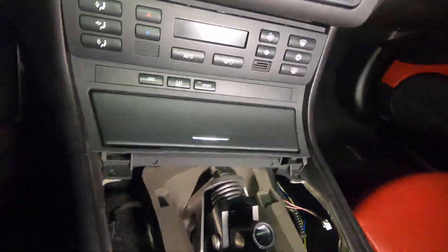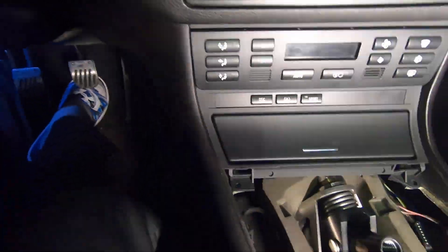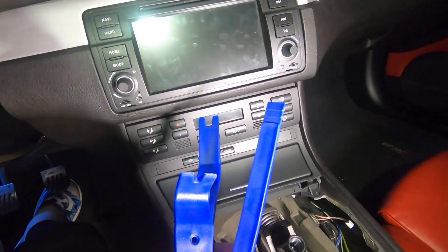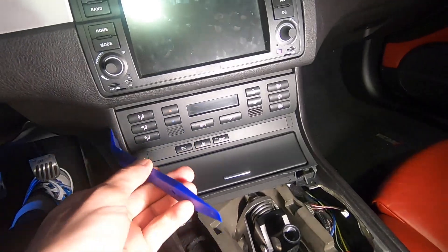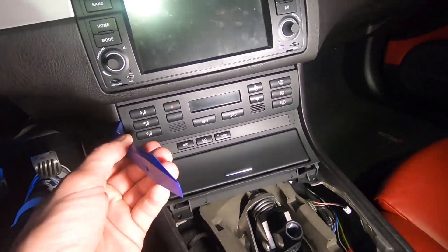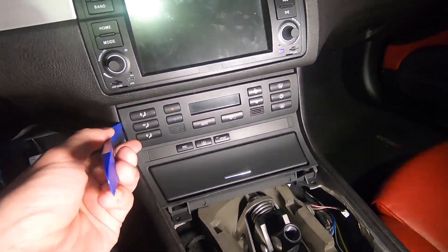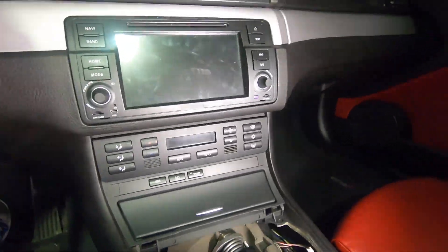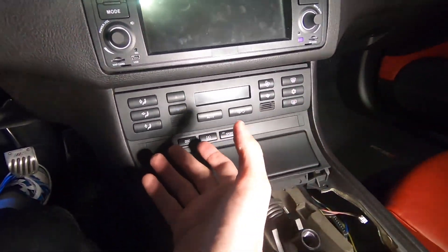When you're here, the HVAC can come out. You'll want to get some pry tools — just an assortment really. I used this one here, just jam in on the side. These plastic pry tools are just a couple bucks on Amazon. You don't want to jam in too hard — just ever so gently try to get around it and pull forward. That will dislodge it and bring it out. That's for the bottom-mounted one.